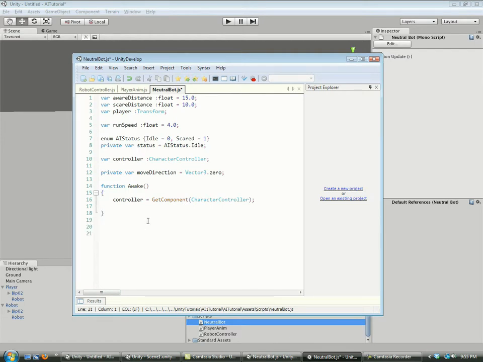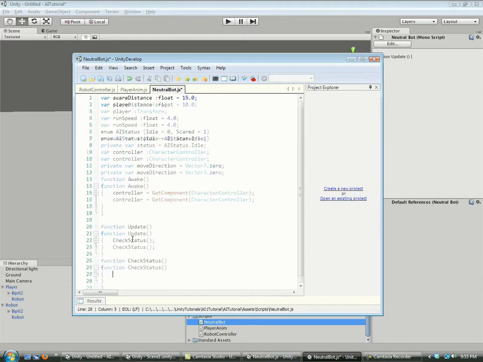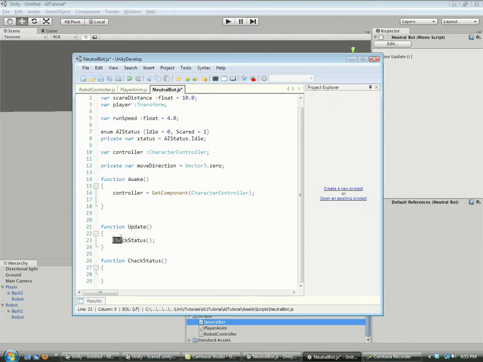So in our update function, our main loop, some call it, we're going to call the check status method or function. Check status. So every time update is called, check status is going to be called as well.